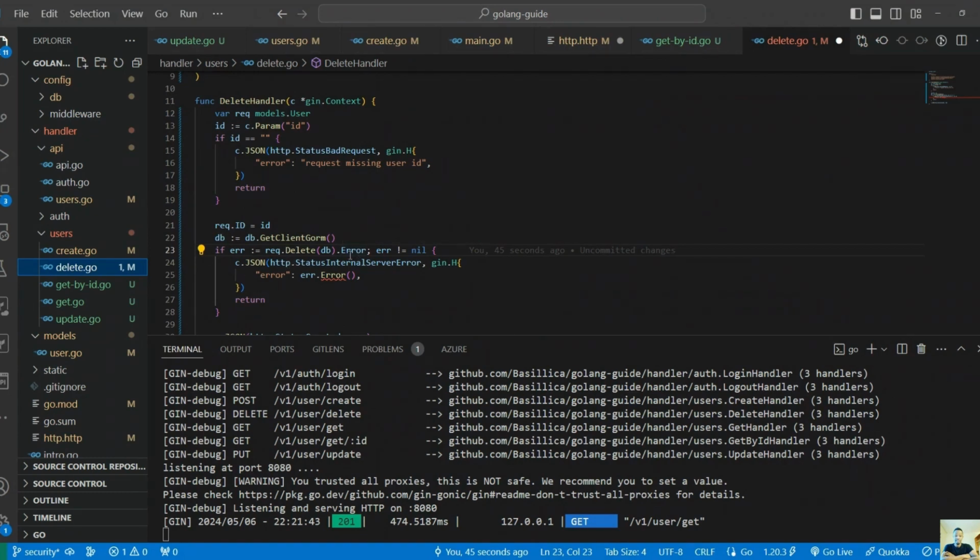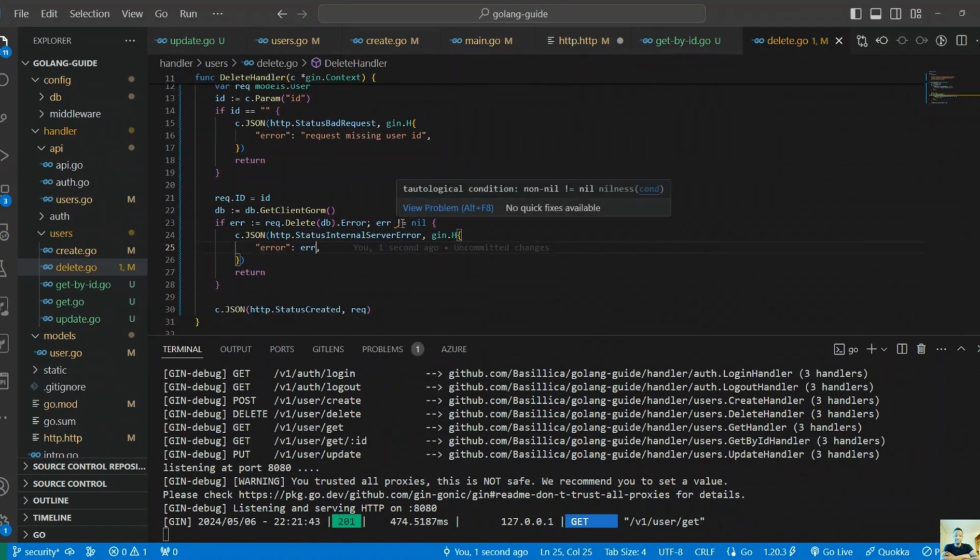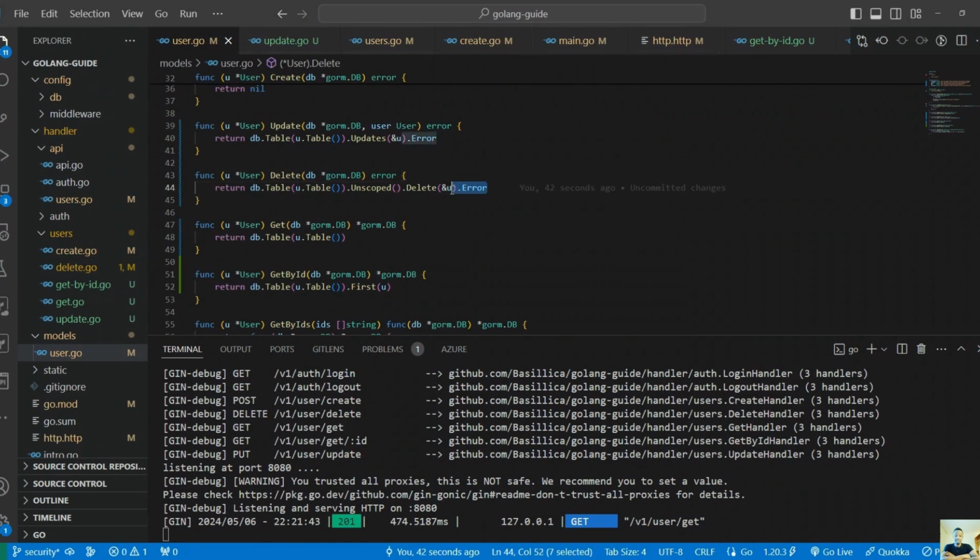So we have the error. If the error is not equal to nil, this is already a string, so I can remove this. Yes, of course, our delete is already returning the error.